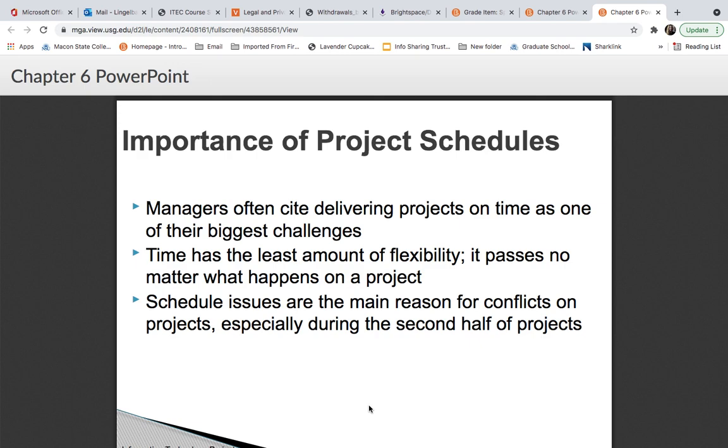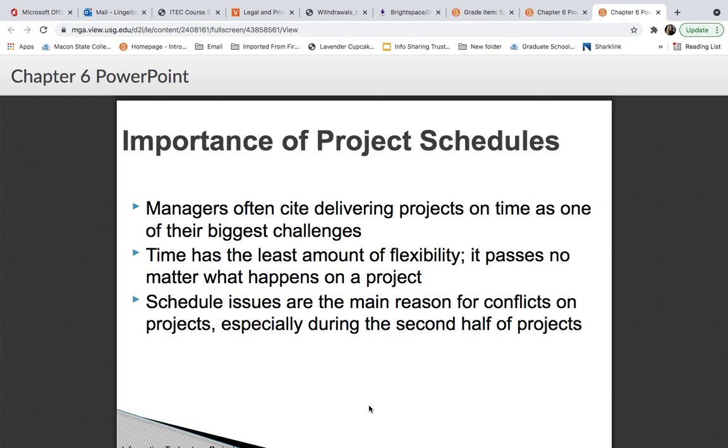Okay, so the importance of project schedules basically is you need to know what you have to do and when you have to do it, and then how you keep up with the status and your progress to make it a successful project. So managers often cite delivering projects on time as their biggest challenge.